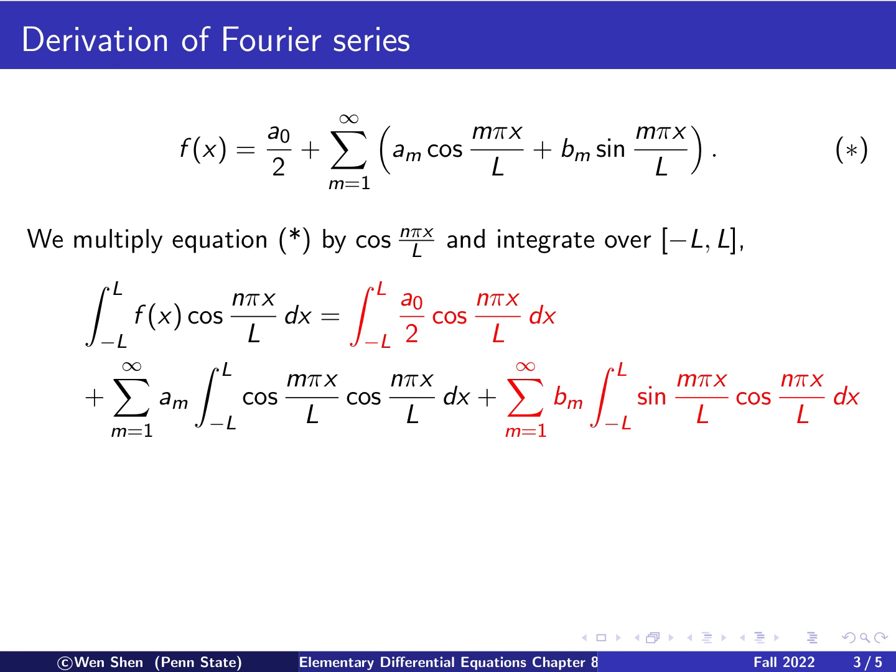Now we multiply this equation star on both sides by cos(nπx/L) for some number n. And we integrate over the interval from -L to L. So what effectively has been done is that you basically take inner product with this cosine function on both the left-hand side and right-hand side. The left-hand side will be this integral, which is just the inner product, f times this cosine function integrated. On the right-hand side, we make the assumption that if the series converges, then the integral of the series will equal to the integral of each term and then add up.